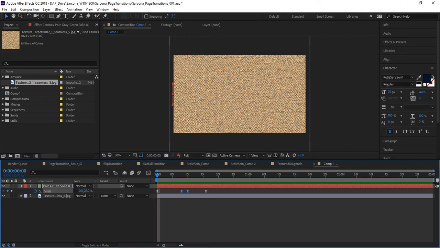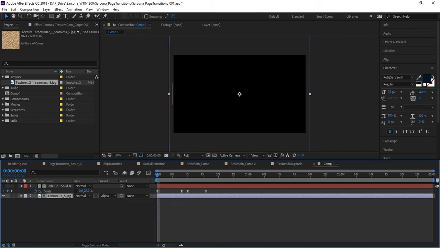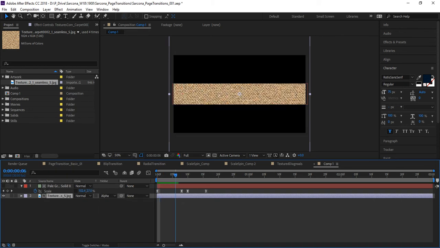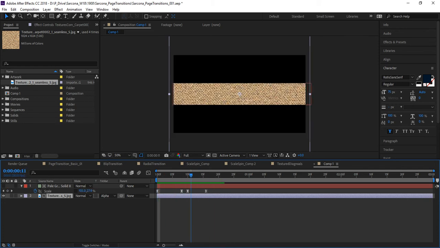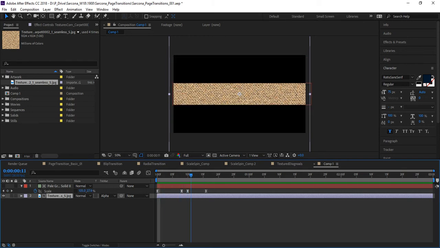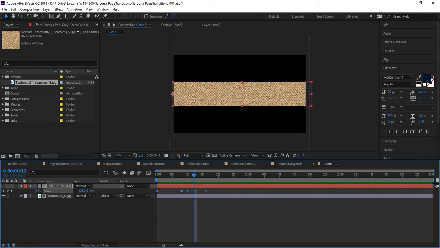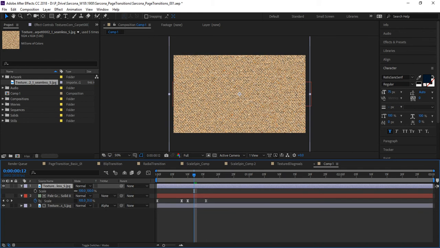All right, that works. Now to get this texture to be cut out just in that area, that's where I'm going to use that track matte that I showed before. So if I just say alpha matte, that pale green, there's the alpha matte of that pale green. Okay. Now the neat thing about this is how it's doing it, obviously, because it's just cutting it out. Now I could have, just so you can see this, let's say I copy these keyframes, and I just applied it to this one.